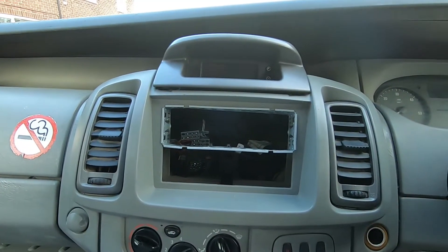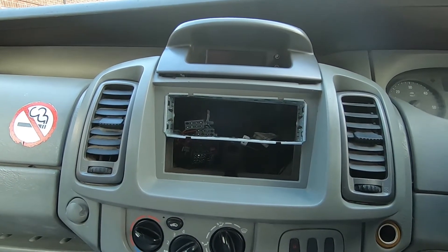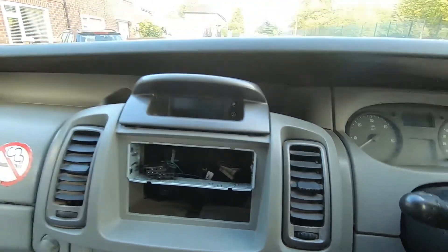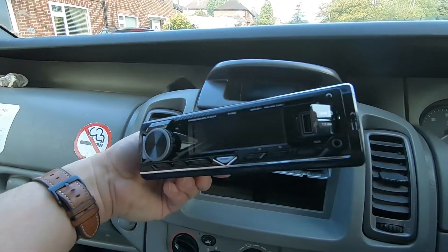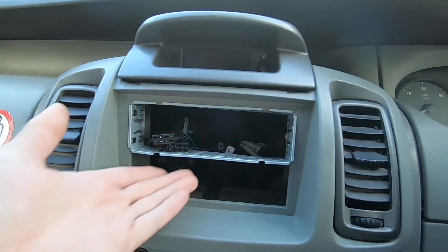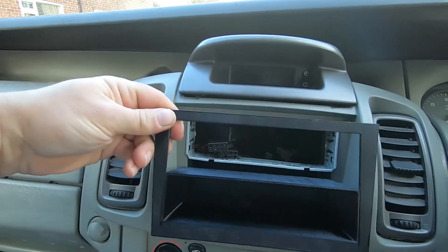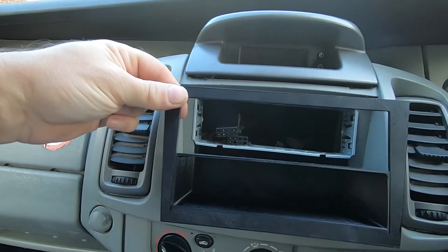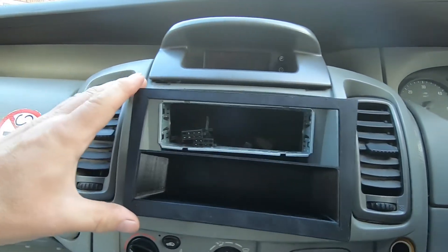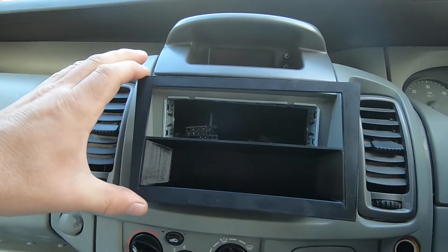The on-board stereo wasn't particularly great — it kept cutting out, which is apparently a common thing with the stock ones. It's been in since 2007 so it's kind of worn out. What we've done is taken that out and gone for a basic single DIN unit, just playing off SD cards, memory cards, and a bit of radio. There was a gaping hole in the dashboard, so I've printed out a nice little cubby adapter — the radio sits inside that, giving a bit of extra storage and it doesn't look too out of place.